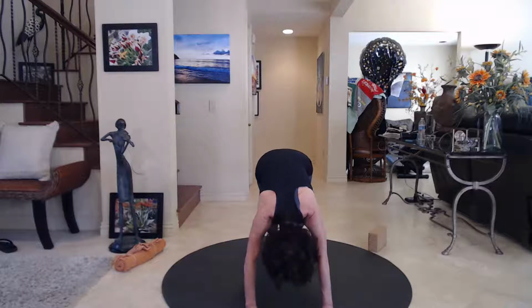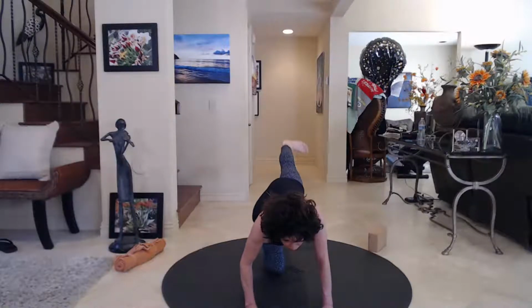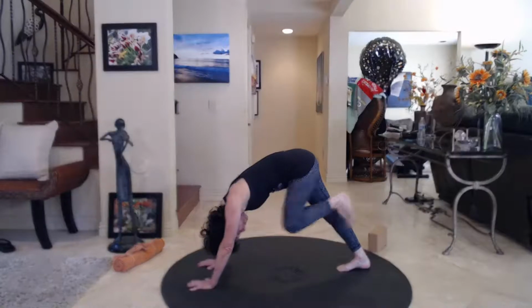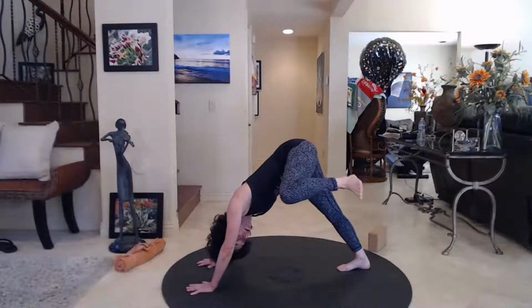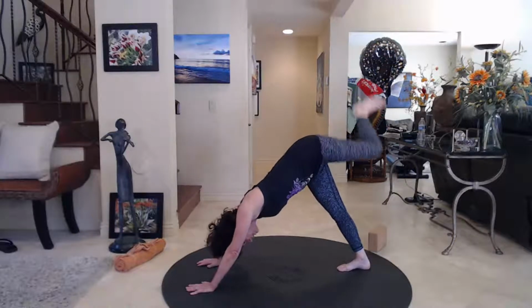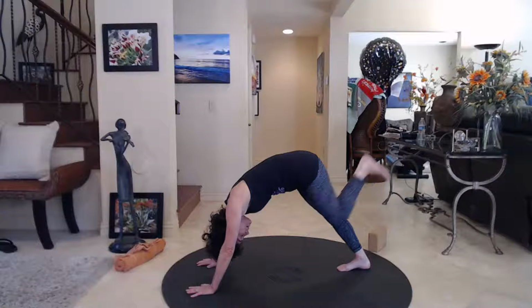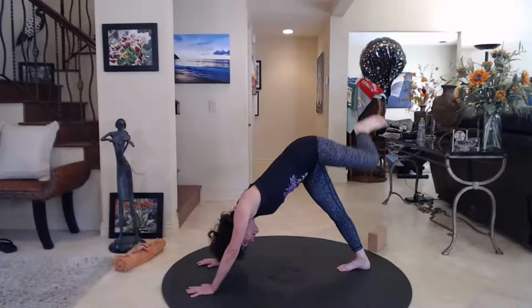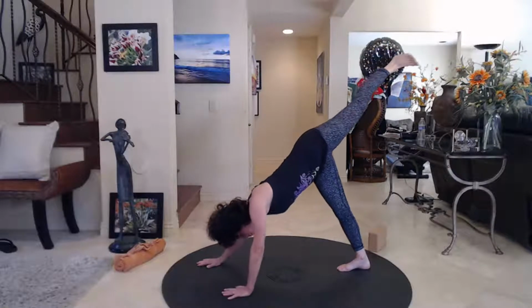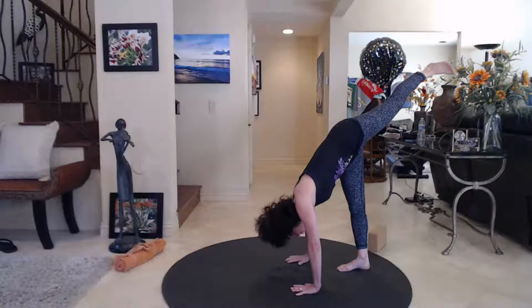Let's inhale the knee to the nose and exhale out. Now know that you can have your left knee down, knee to nose, exhale out. Or if you can stay up, knee to nose, exhale out, knee to elbow, exhale out. Knee to nose. It's okay to have that left knee on the floor. Elbow out. Inhale. Exhale. Inhale. Exhale. For those of you who are flexible and want more stretch in your hamstring, you can walk your hands in. But remember, only if that serves your body, feels good to your body.